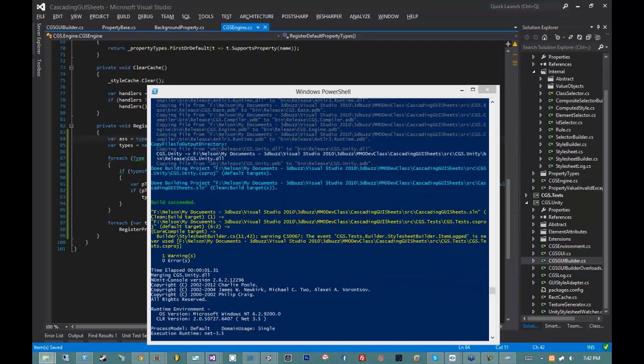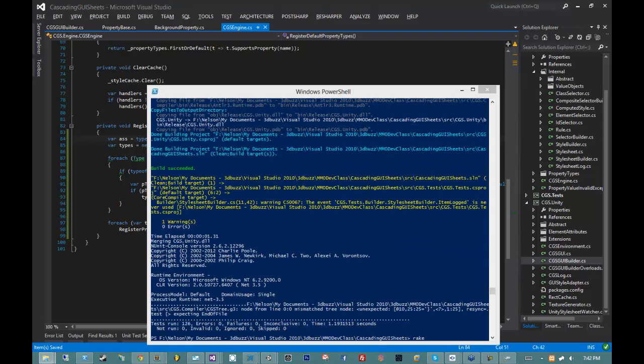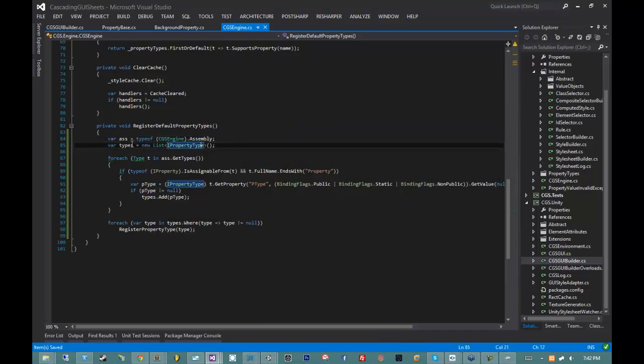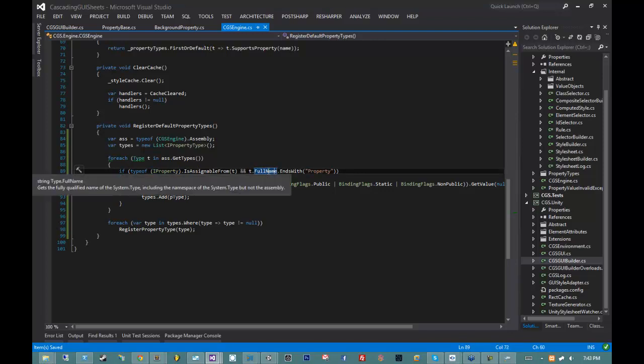But I've pretty much already established that whatever the problem is, it's something stupid. Okay, it's not that one. Okay, so I know types is instantiated. I know typeof IProperty will never return null. I know t.FullName should never return null. If t isn't null, full name should never return null.